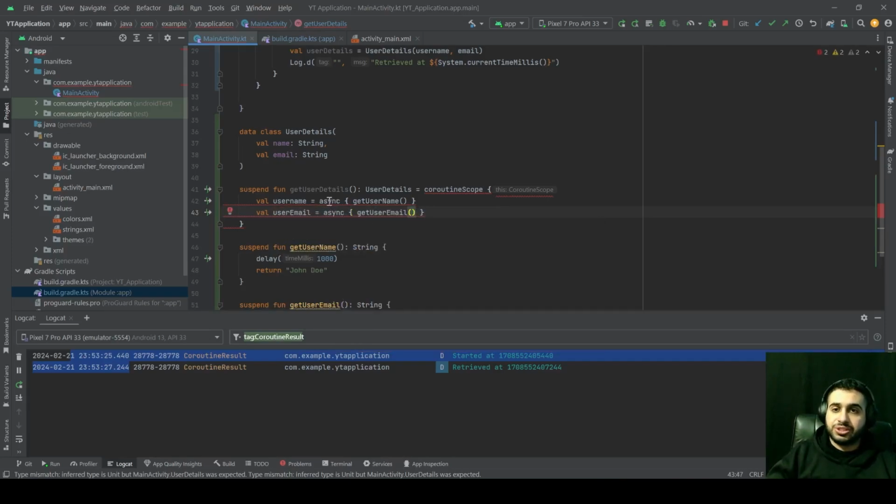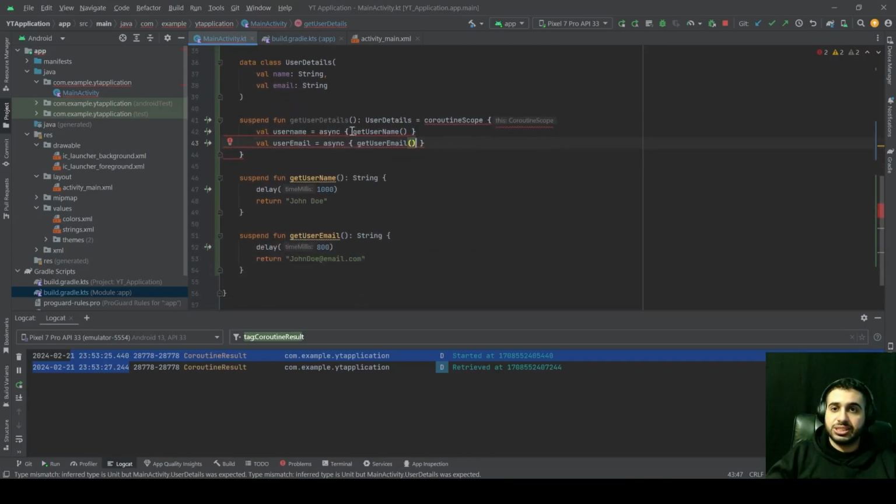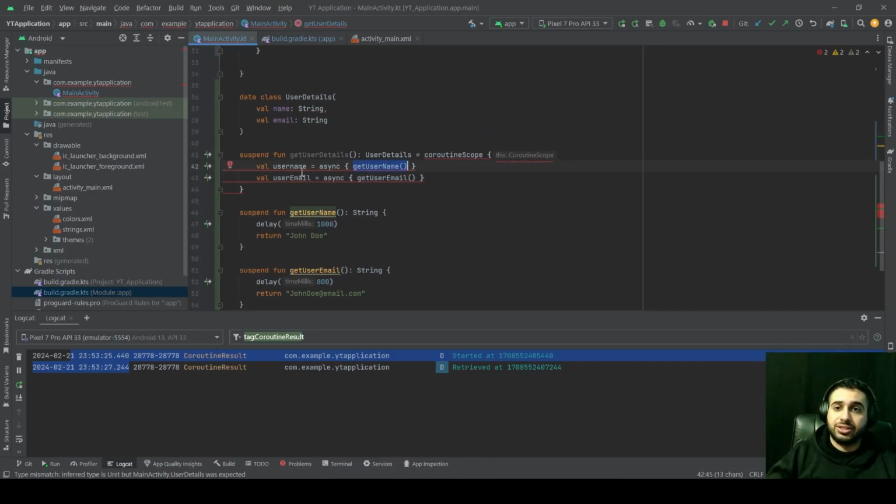When you use the async keyword, you're basically launching this function asynchronously, which means that this function will not block this coroutine scope. So you can use other functions as well, as long as you launch them asynchronously, just like that.